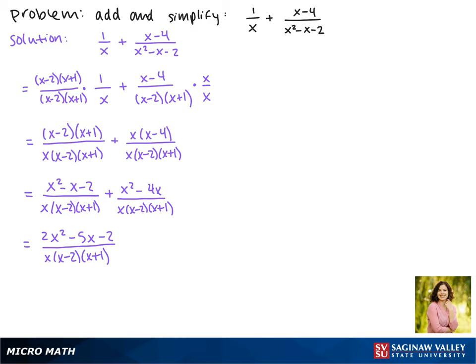Now we're going to see if we can factor the numerator. Here we have to multiply a times c. 2 times -2 is -4. There are no factors of -4 that add to make -5. It's tempting to say -4 and -1, but those wouldn't multiply to make -4.